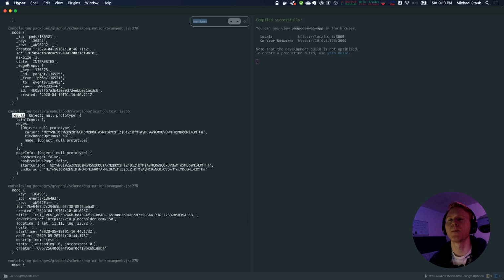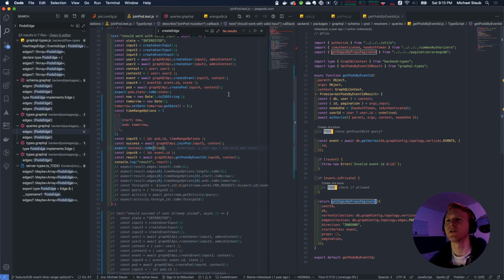Shoot. Get pod's edge by event ID. Sorry, I'm just trying to figure out what exactly I'm trying to test here. So we joined the pod. Oh, this is not actually what we want to do. We want to get the members, get pod by ID. You see what I'm saying? I'm thinking about this all wrong. That's why.